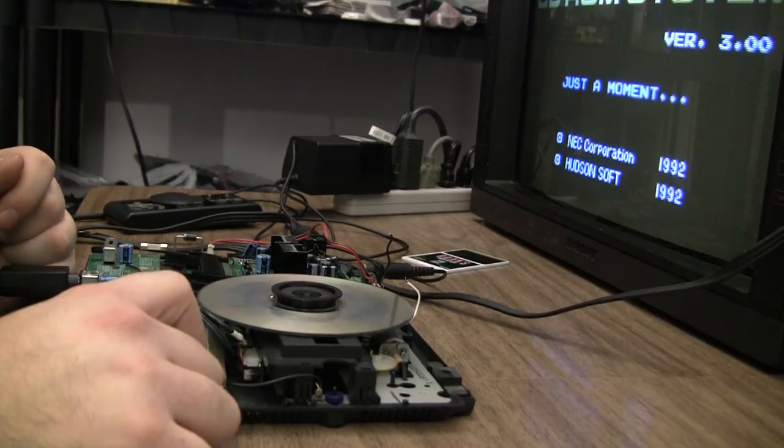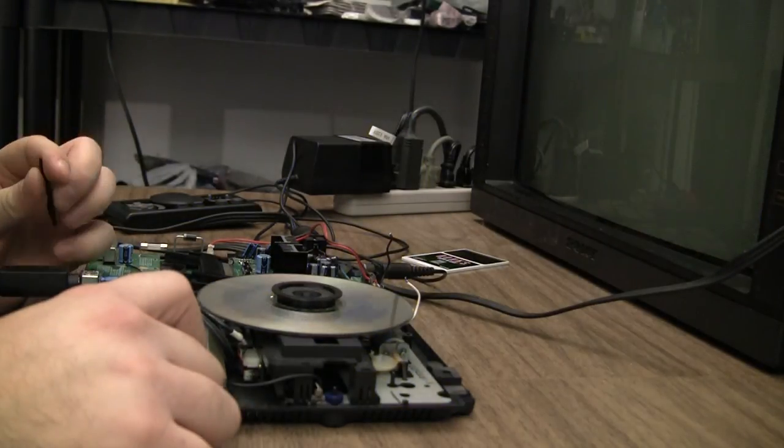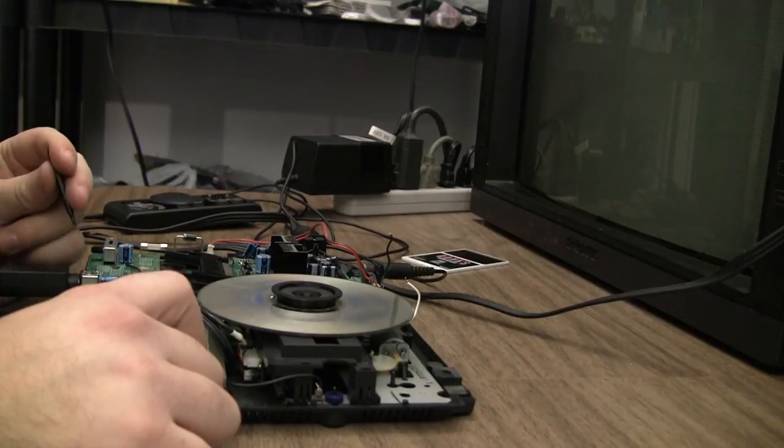This could literally take hours to get perfect, but it's almost always necessary when replacing a laser.